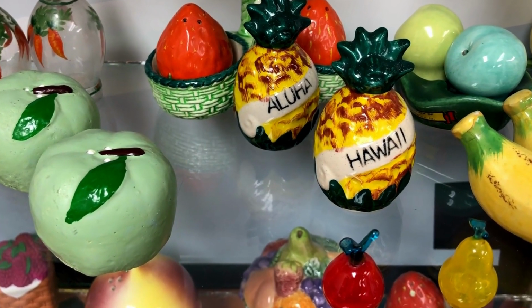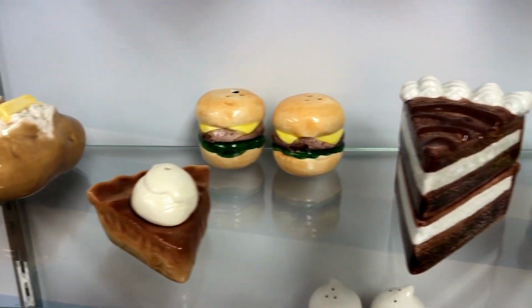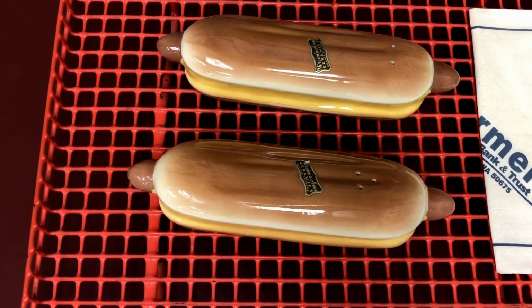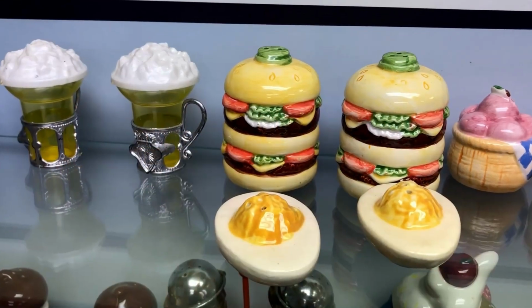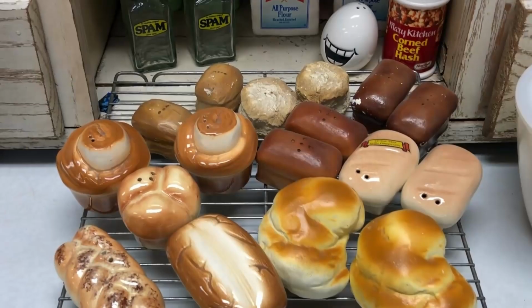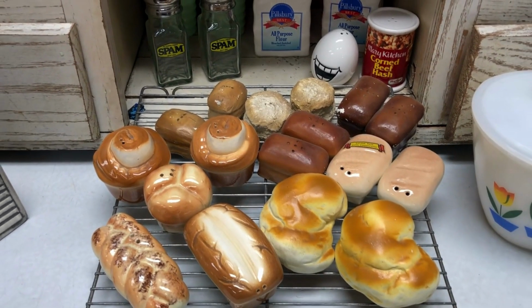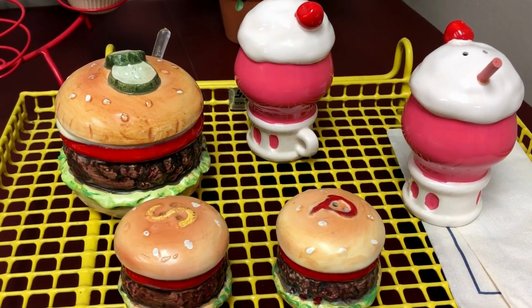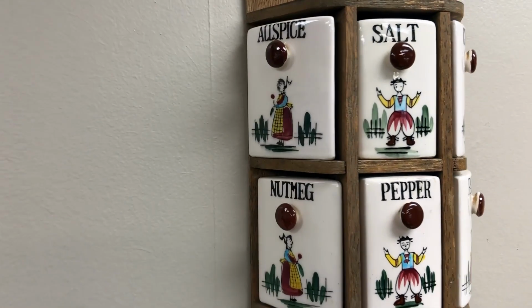When we packed up her collection, which was a mammoth job, because all of these pairs of shakers that you see here had to be wrapped. And, you know, you multiply close to 15,000 times 2, you've got about 30,000 pieces that had to be wrapped and boxed. And the boxes taped shut so they wouldn't tip over or whatever.